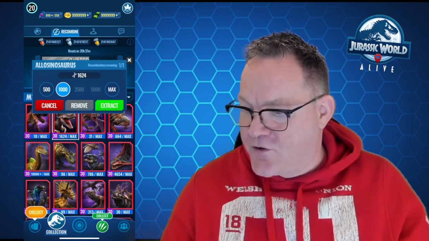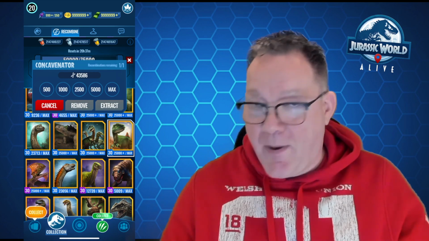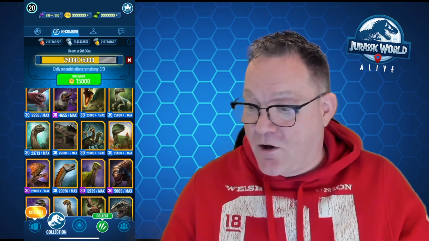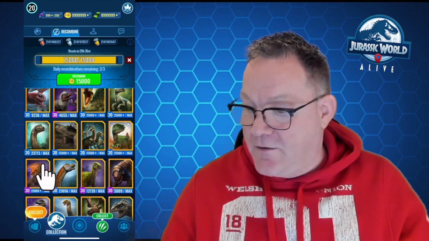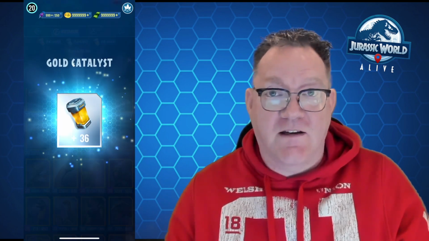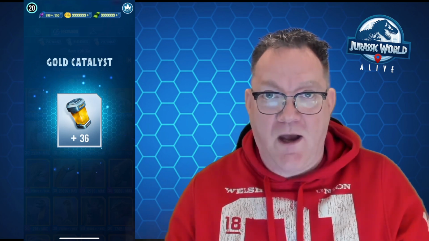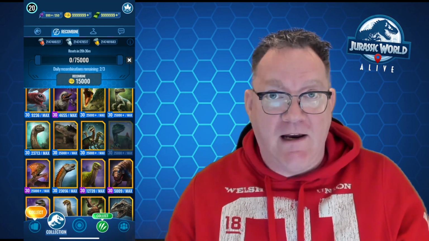So we're putting in 1,000 Allosaurus legendary DNA, and then we'll top that up with Concavenator epic DNA. So we'll max that. So we're getting a gold one. Okay, we're going to spend the 15,000 coins to recombine. Recombine this DNA, yes or no? It's going to be a yes. And then we get 36 gold catalyst points. So it's going to be 31, 36 or 40 depending on whether you put 500, 1,000 or 1,500 legendary DNA in. And you'll see there we're down to 2 out of 3 for our daily recombines.